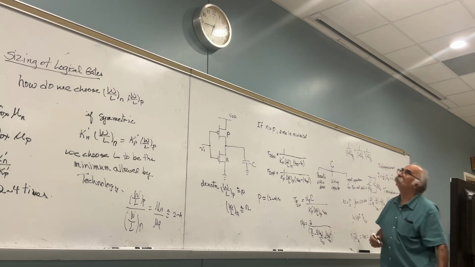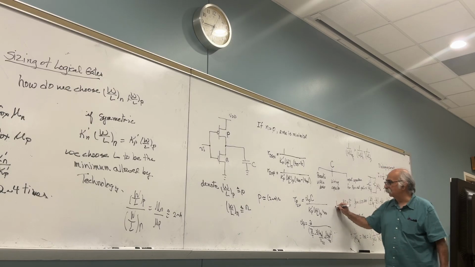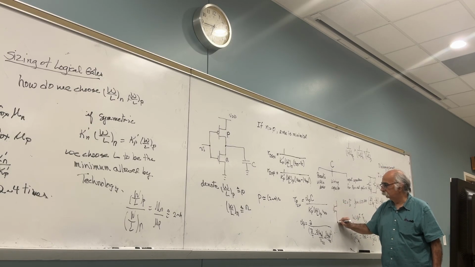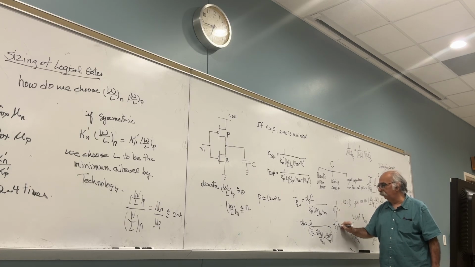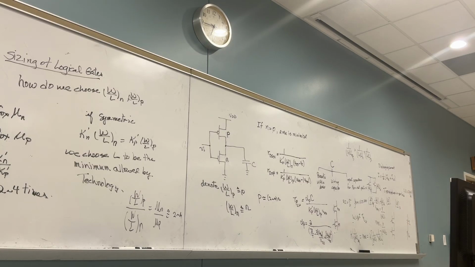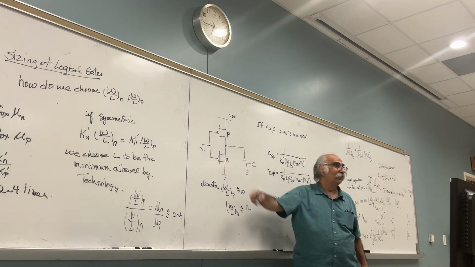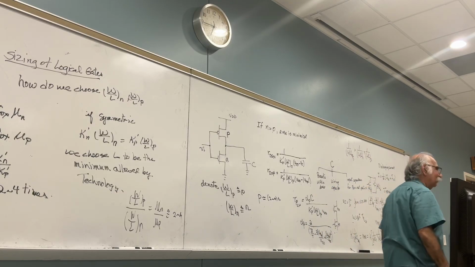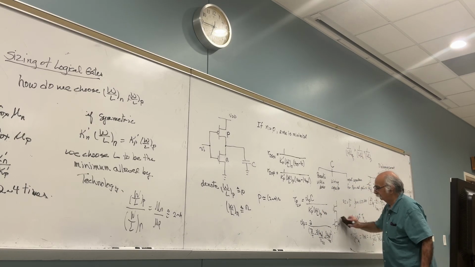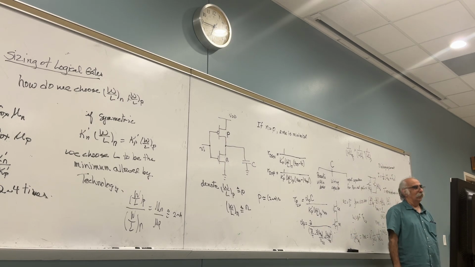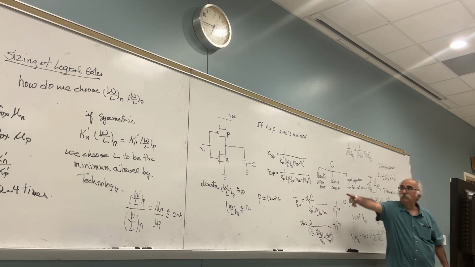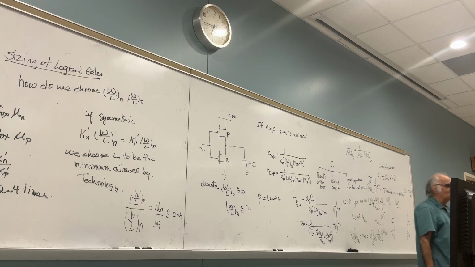Okay, before I let you go, I have one more minute. Answer me the following question. Let's assume this is 4N, 4N. What does that 4N mean? It means this one is 4 times as wide as this one. Did you get it? Oh, that's 2N, 2N. Agree? What is the equivalent? N, which is the same as this one.